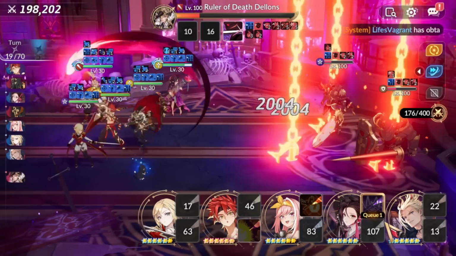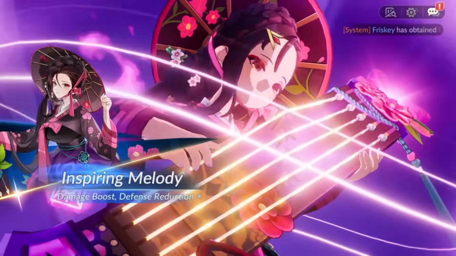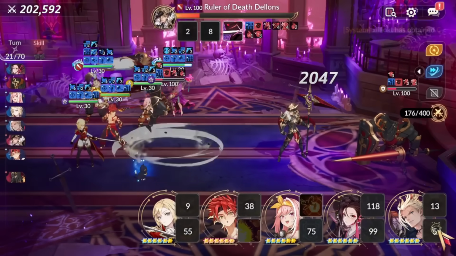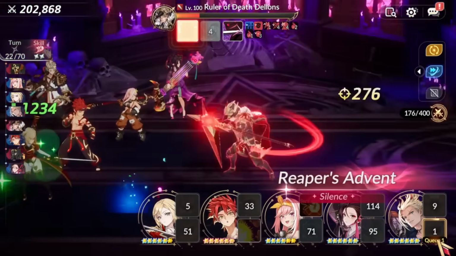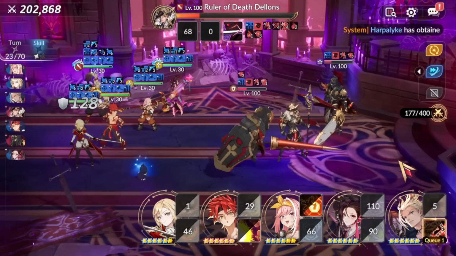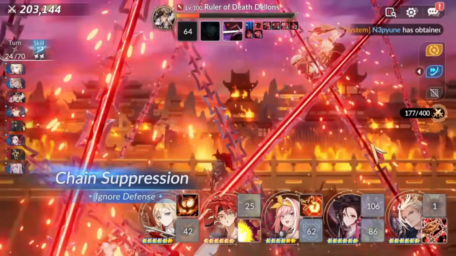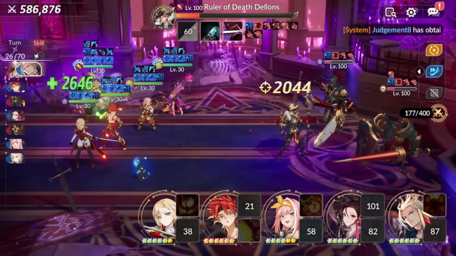Oh my god, this is without his abilities, because this will refresh the defense down, and also set up for my Kyle, who's going to be going very shortly here. So there he goes. I'm going to go with Kyle's Chain Suppression. Does 400k damage very casually.